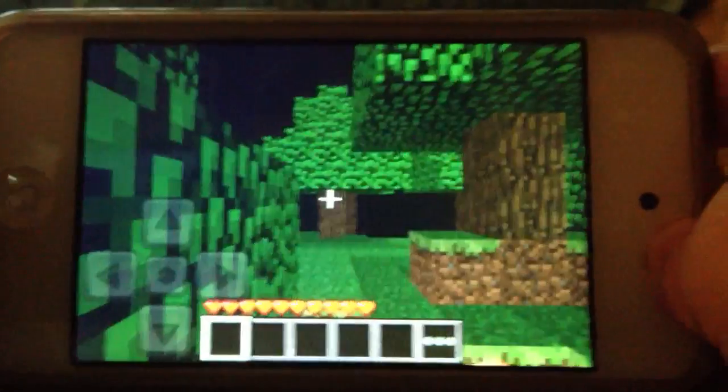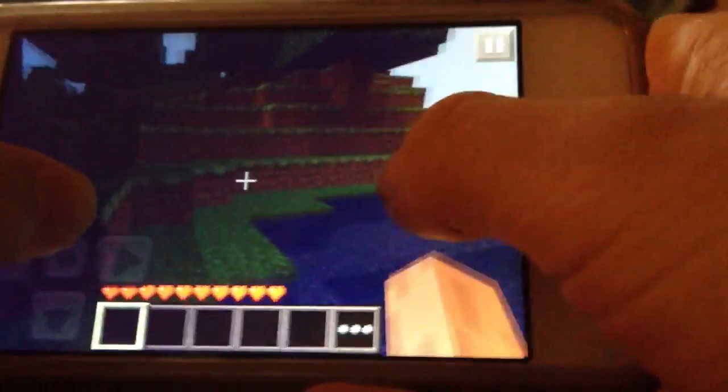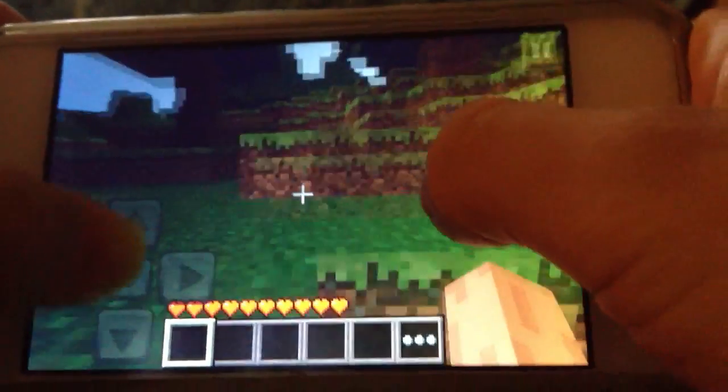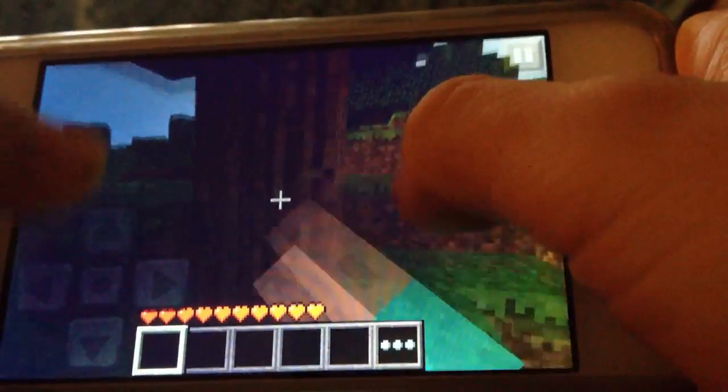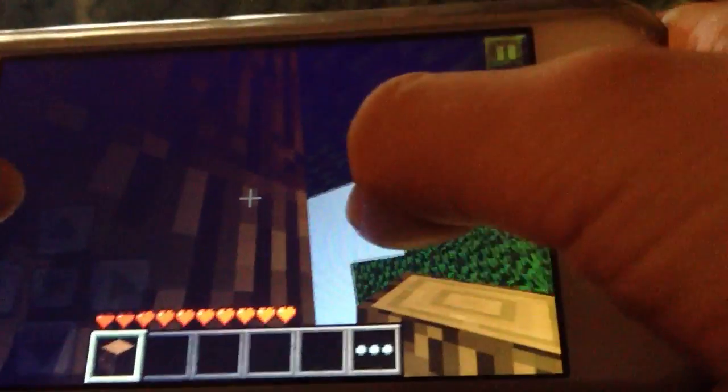Come on. There we go. So, pretty nice world we have here. Let's get some wood. Mining wood. Mining wood. Okay, I got a block. It's so amazing. Oh, wait, no? Oh, okay. It's not amazing.